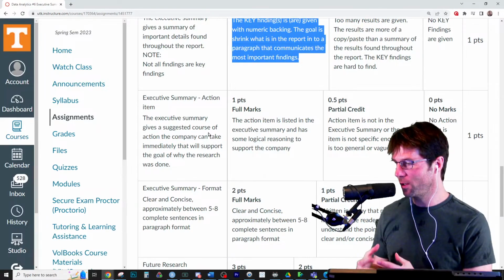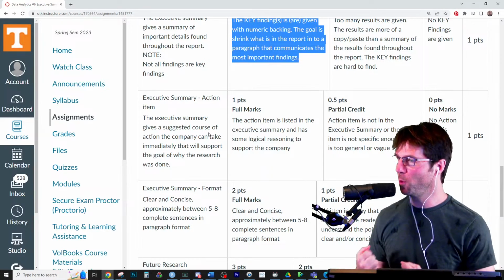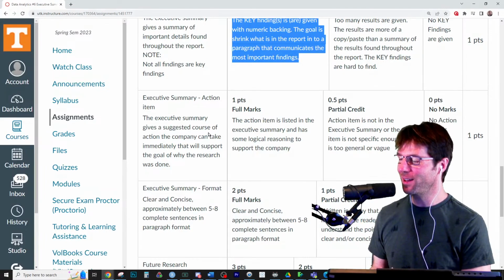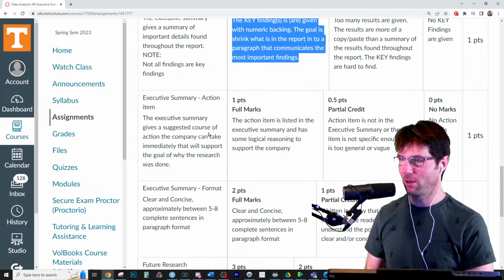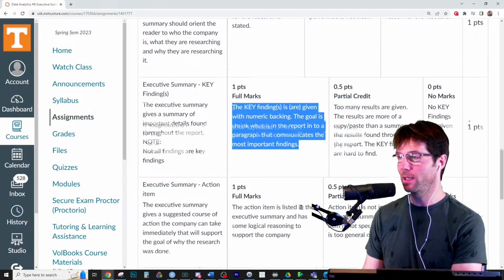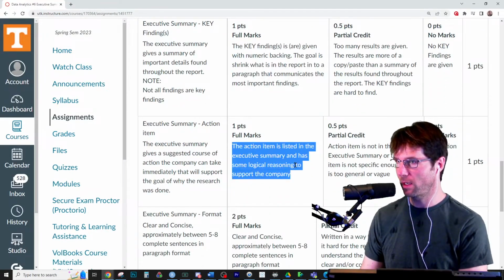You can be direct. You're talking to the company now. You're a big part of the company, an important part of us. And so you should tell us, here's my ideas, here's what I think we should do, here's the backing. The backing will be in the numeric findings. And then because of the numeric findings, we are justified in our reasoning right here.